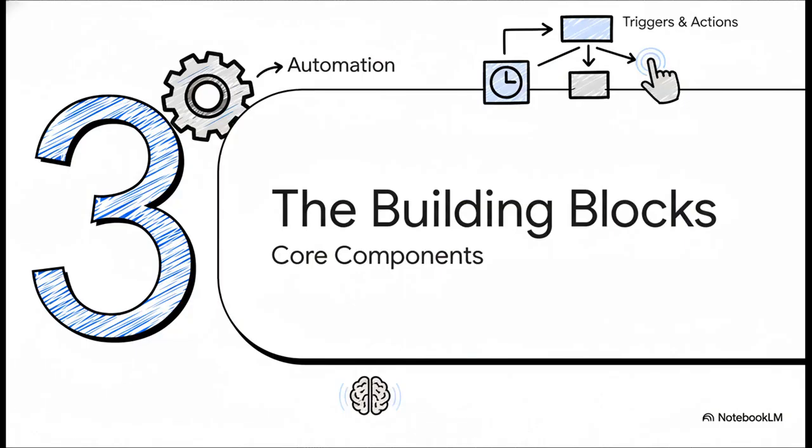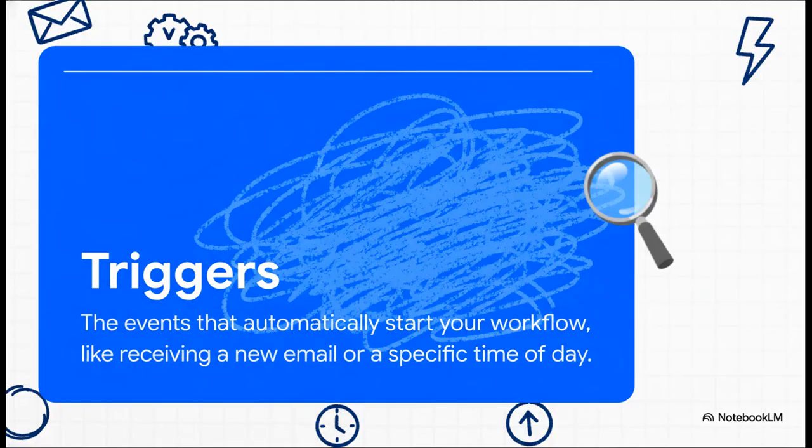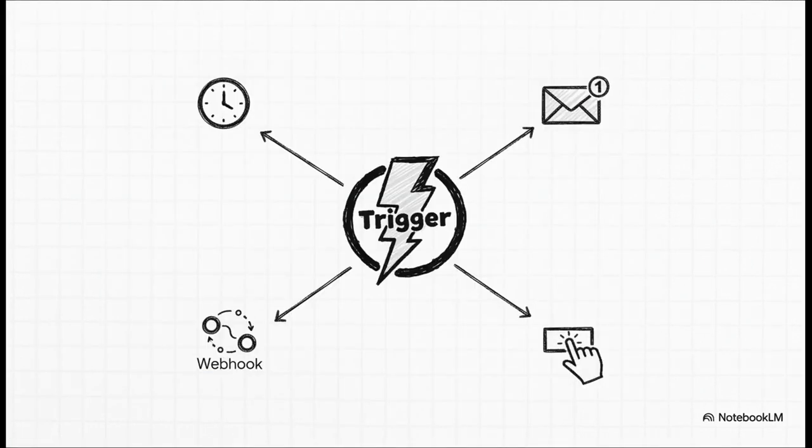So now that you're thinking about your platform, let's break down the actual building blocks themselves. And here's the really cool part. Every single automation, no matter how wild and complex it looks, is built from just a handful of core components. Everything starts with a trigger. A trigger is just the go signal. That's it. It's that one specific event that you decide on that tells your automation, okay, time to wake up, let's get to work.